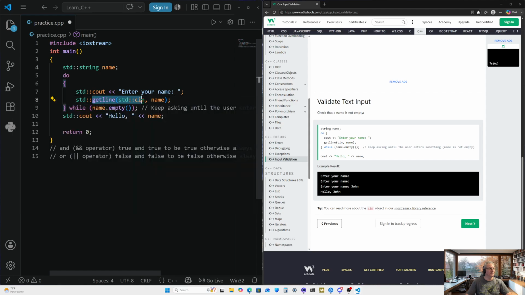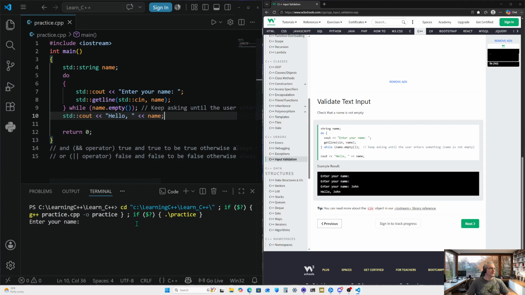But again, we haven't discussed getLine yet, so this may be a little foreign. I know it's foreign to me. We also haven't discussed empty yet, so that is also a little bit foreign to me. But I do know that we're going down to this while loop. This is all going to run. I'm going down to the while loop, and if there's nothing inputted in there, then that makes this statement true, and we're going to run the loop again, asking for something. So you can keep hitting enter, and it's going to keep asking the same question over and over. So we got the question, enter your name, enter, try again, enter, try again, enter, try again.